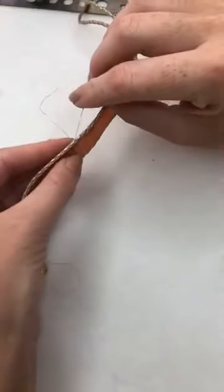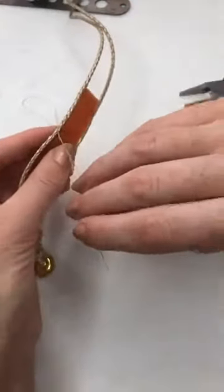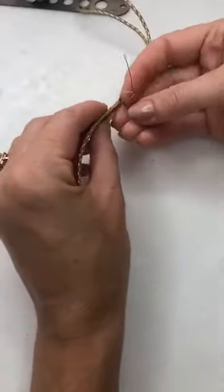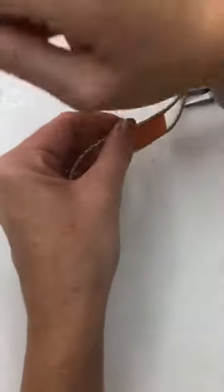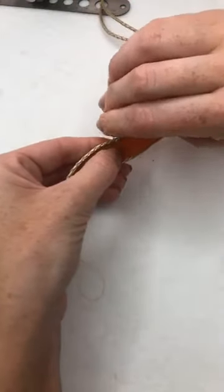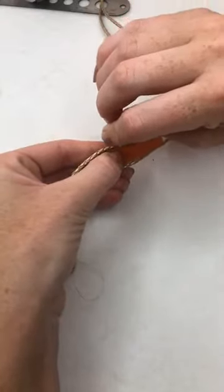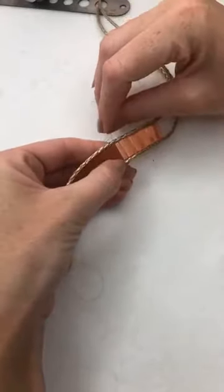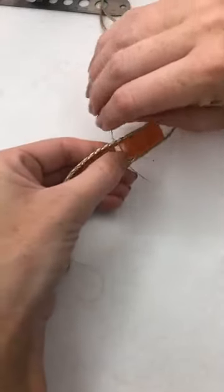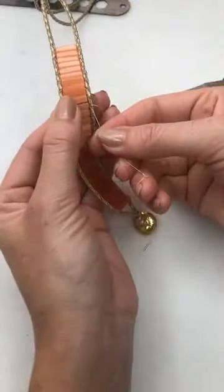So let's go underneath the thread path. So underneath the thread where I have my beads, so this is a half hitch knot, underneath my thread path, leaving that loop, just like we did at the beginning, coming through that loop, and I've now got a half hitch knot on there. I'm also then just going to go back down through my cord. I'm going to come out the bottom of the bead. I'm going to miss the cord itself, so I'm only coming out of the bead, and that's so I can do another knot down here as well.